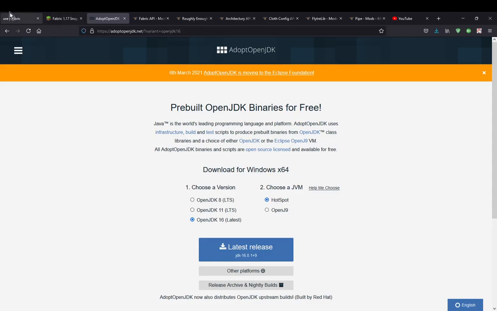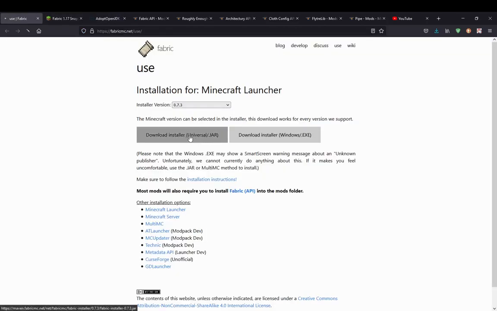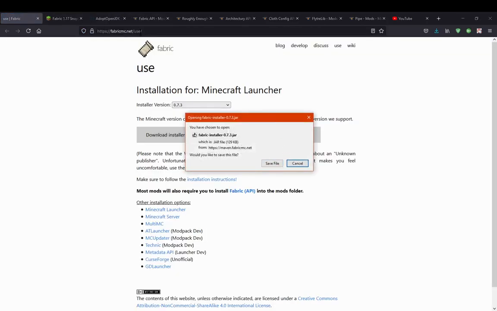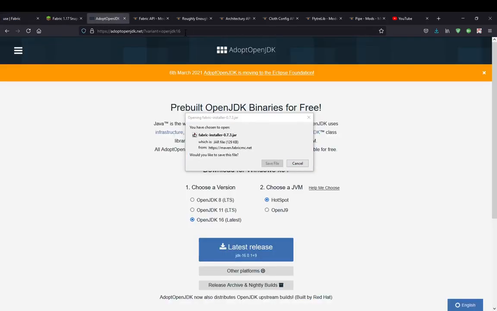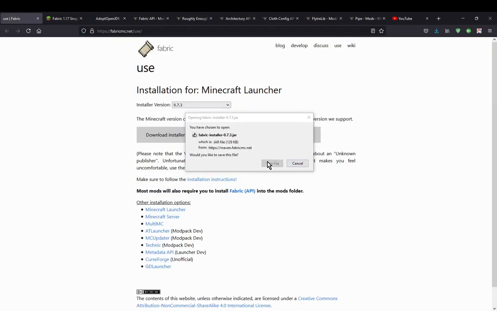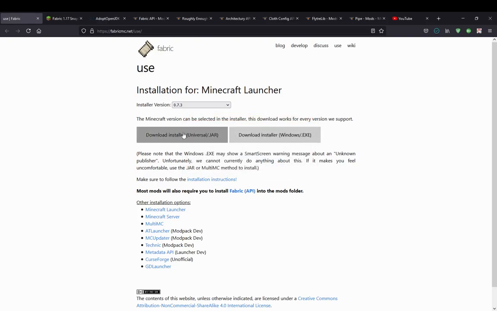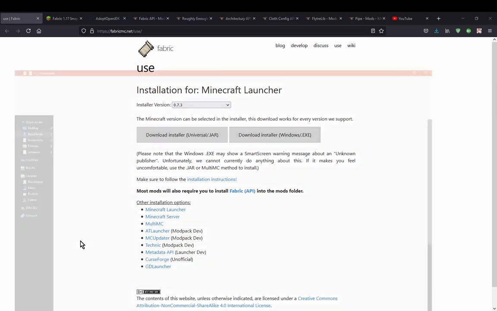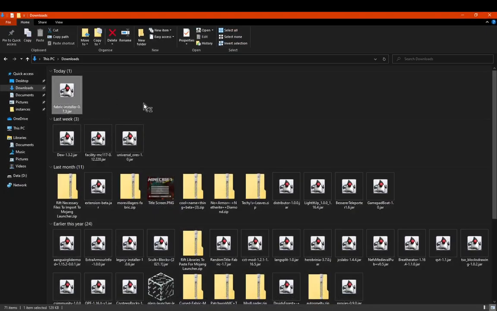From there, you want the Fabric installer, which is on this website. I'll leave these in the description, but if you want to type that in as well, that's perfectly fine. So you download this Fabric installer. I prefer the Jar version, but if you do want the EXE version, go for it. Just remember that there is this consideration as well. So once you're done with that, you double click this.